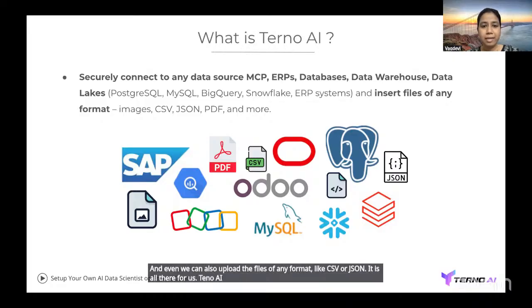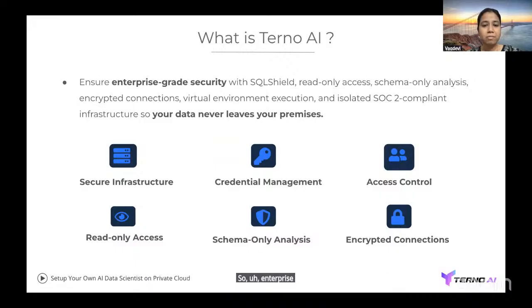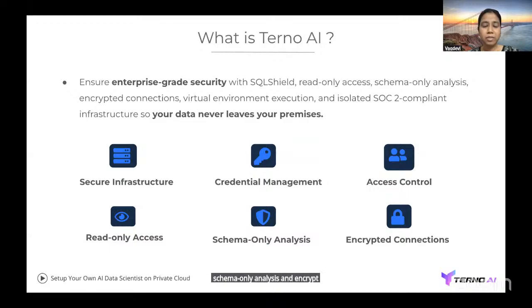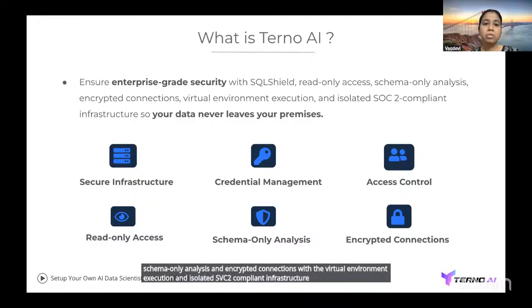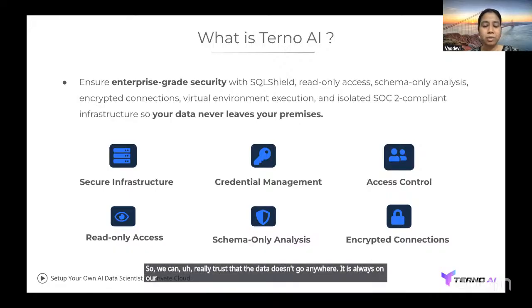Turno AI can analyze any kind of data. Enterprise grade security has always been our main aim, and we have never compromised on that. We are able to achieve that with the help of SQL Shield. It has read only access, schema only analysis, and encrypted connections with virtual environment execution and isolated SOC2 compliant infrastructure so that the data never leaves our premises. So we can really trust that the data doesn't go anywhere. It is always on our premise, be it any kind of platform of Turno. It is always guarded and shielded with SQL Shield.